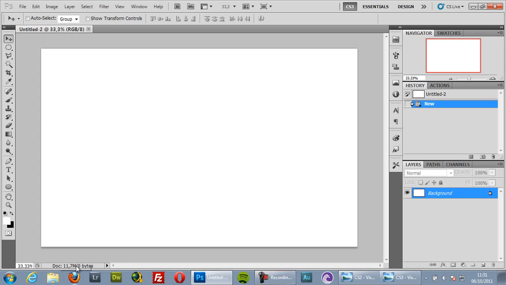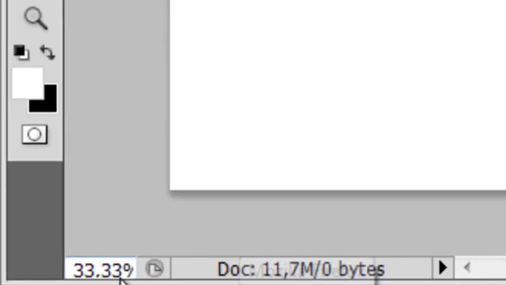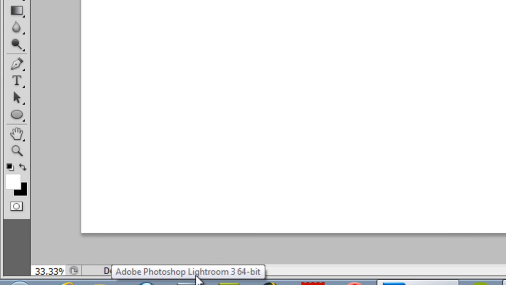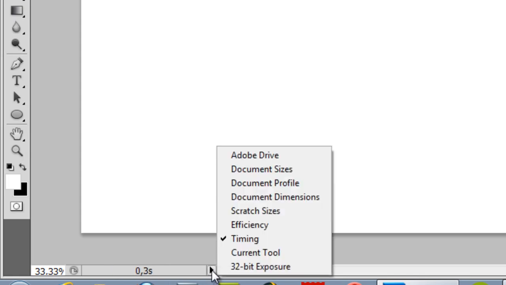On the bottom left side, you have the zoom. This is the zoom level, and here is the document size. You can change the information displayed here using this arrow, but I never use it. I always leave it on document size.